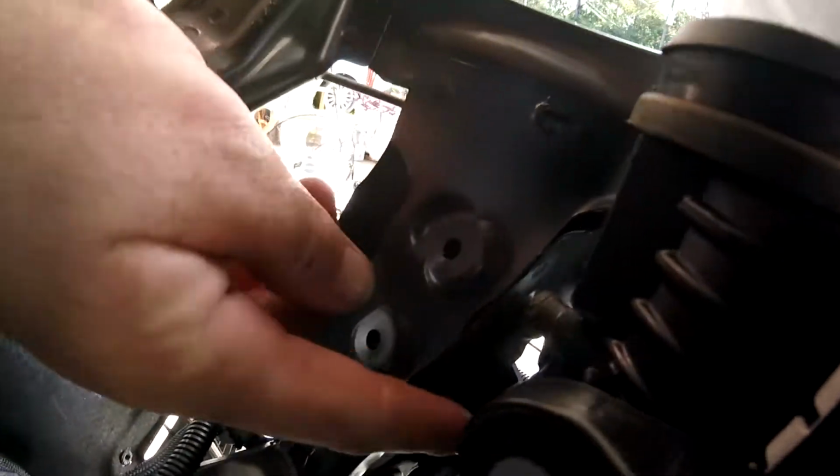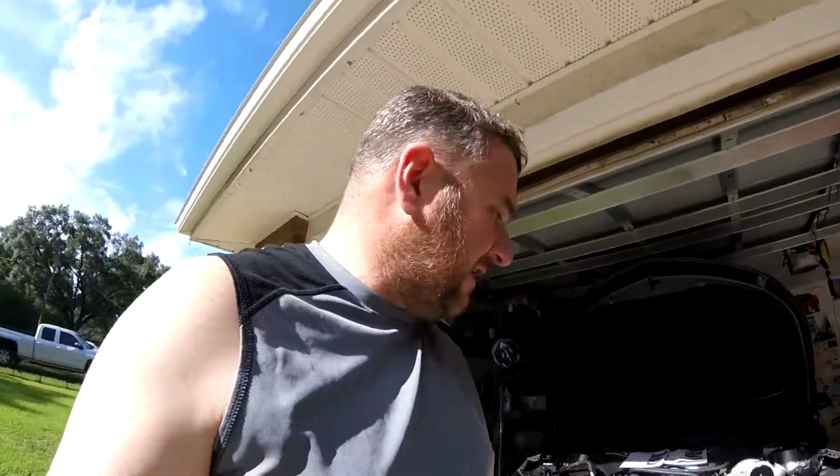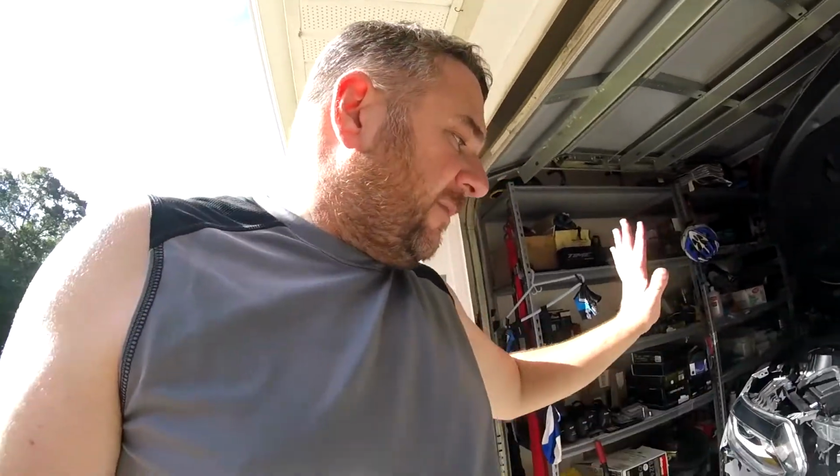See, here 1 and 2 right here on this side wasn't bad, but there's another one below that AC line, and another one even further down. Major pain in the ass getting those things off, and there's no easy way about it. And ProCharger never even said where all 4 of them are. They're just like, pop them off.